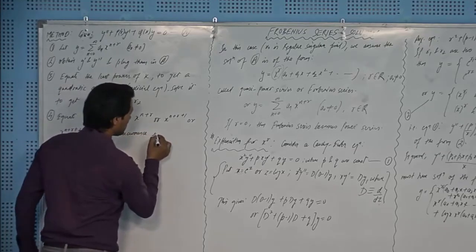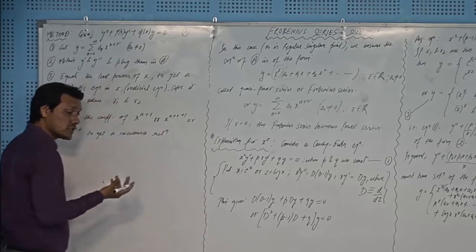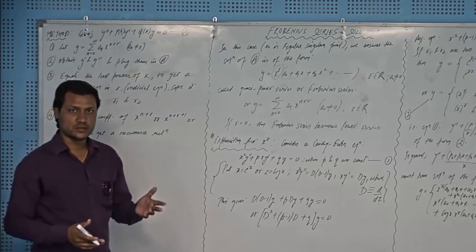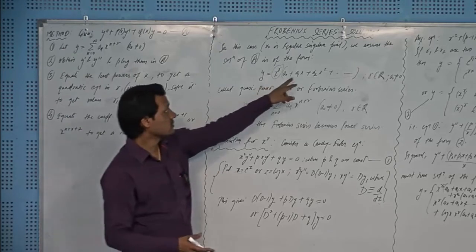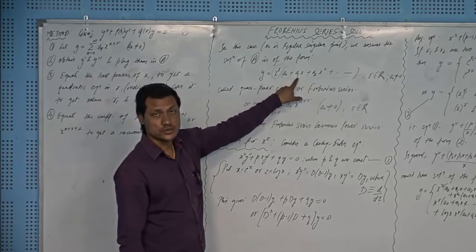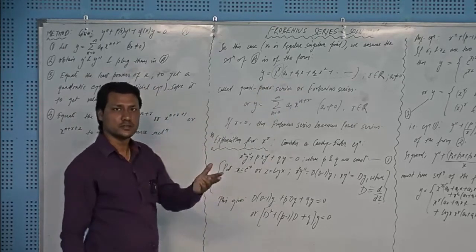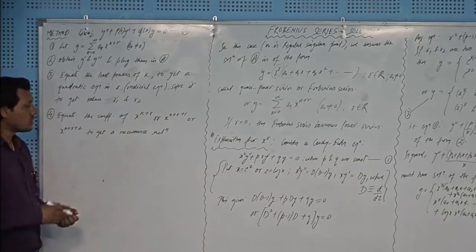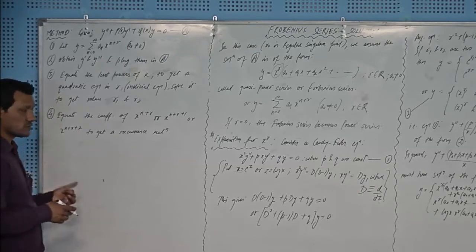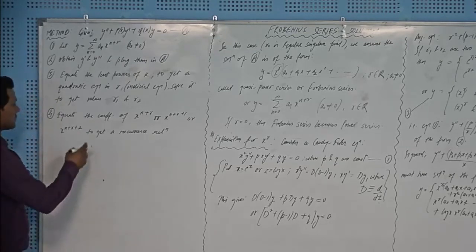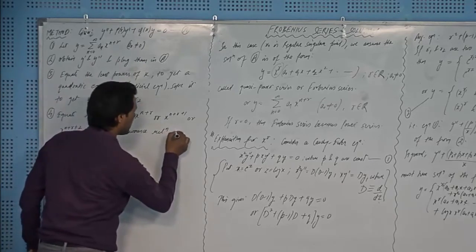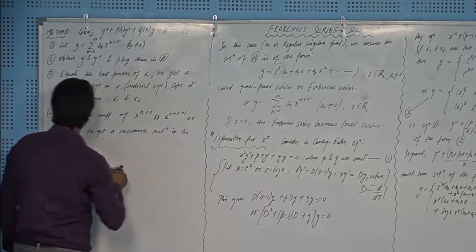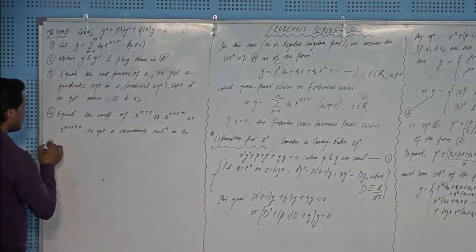recurrence relation. A recurrence relation is nothing but a relationship between the nth term or n minus 1th term of these subscripts, these coefficients, sorry, an plus 1 in terms of an, or an plus 2 in terms of an, anything. Recurrence relation is also called a difference equation. That was a part of our syllabus. So to get a recurrence relation, I will write an roughly, an plus 2, an plus 1, it can be anything, right?